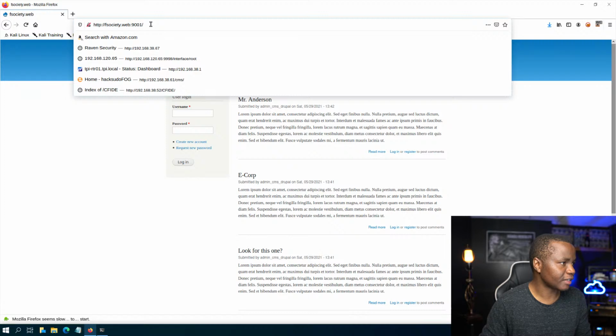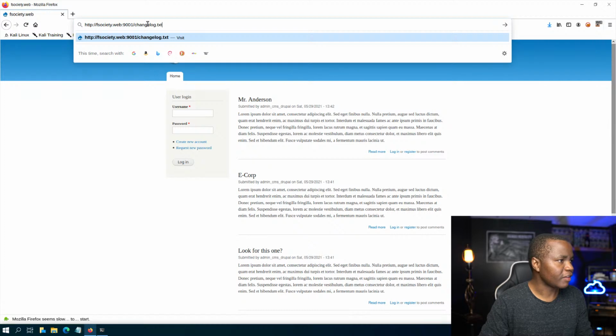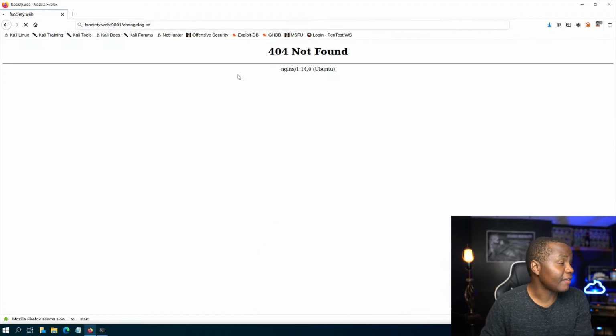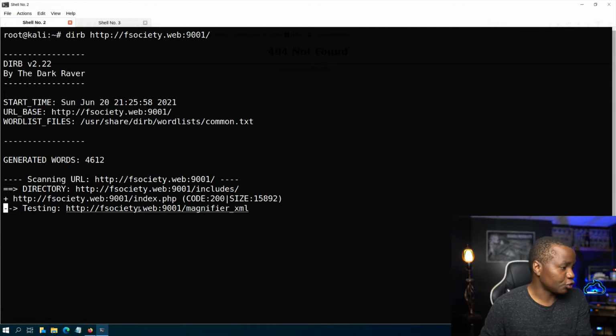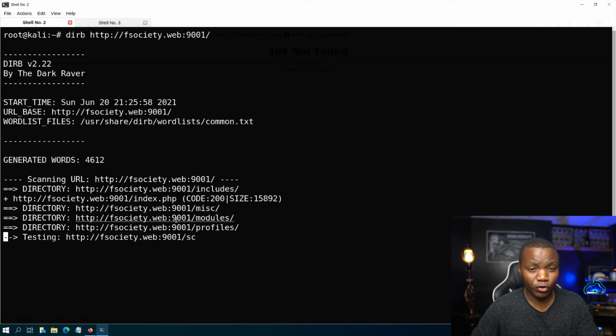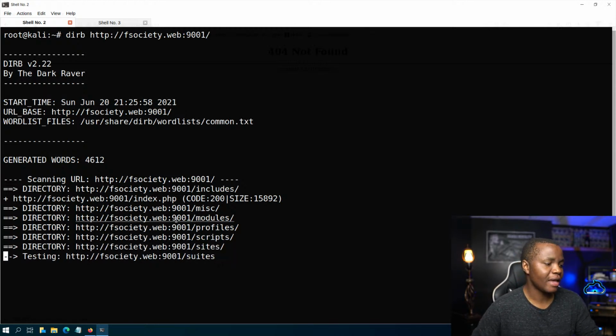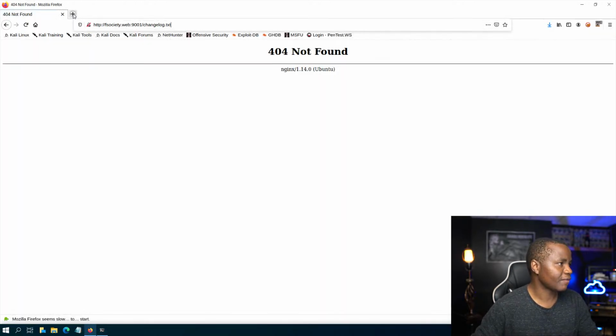Let me see if I can just go to it. This should show me the version of the site. If it has been moved, Nginx will complain. And then my dirb should show me. Or the easiest way to do this is you just run DrupScan. And DrupScan will just look for that changelog.txt for you in an automated fashion, and then show you the version. That's what pretty much DrupScan does for us. So maybe let's check for that.